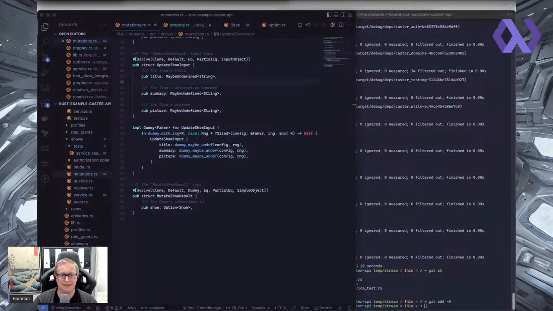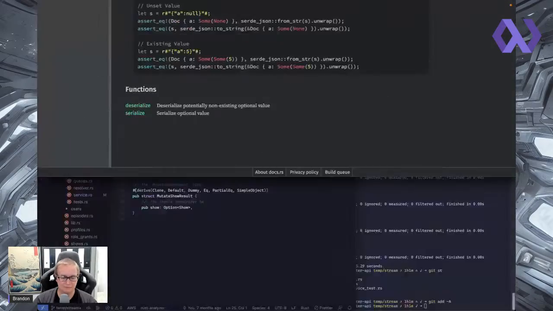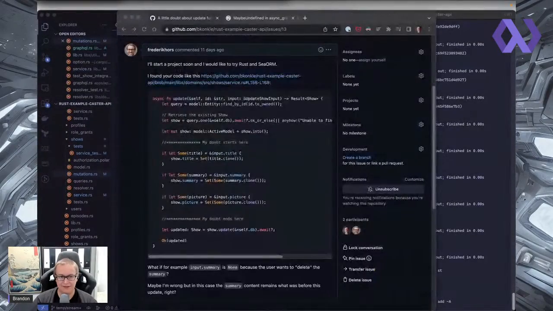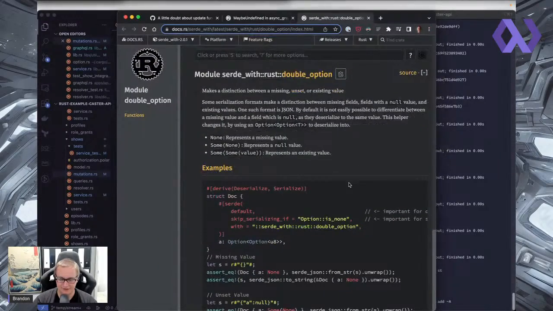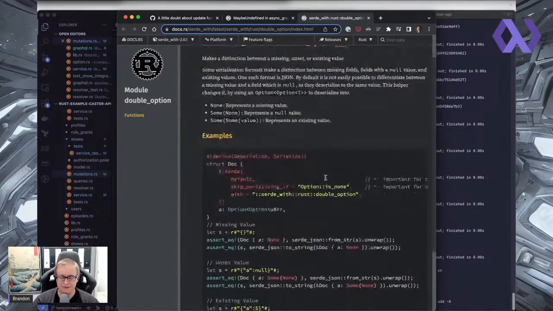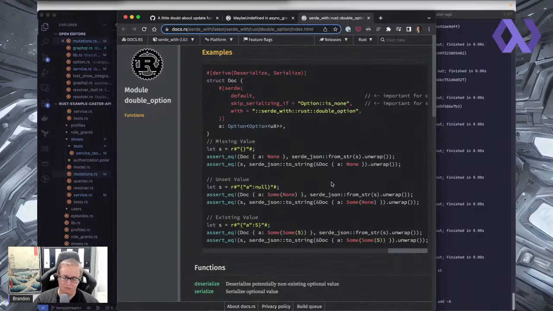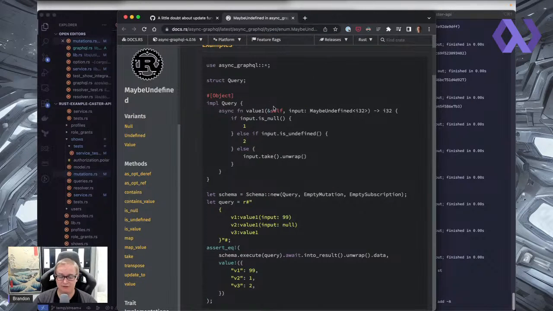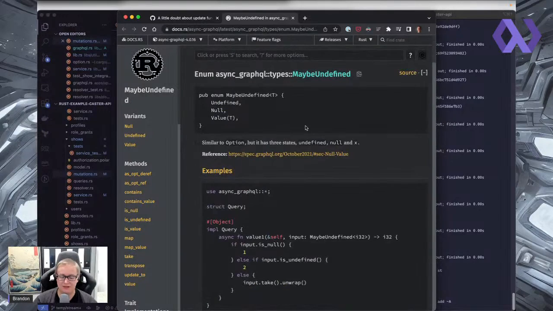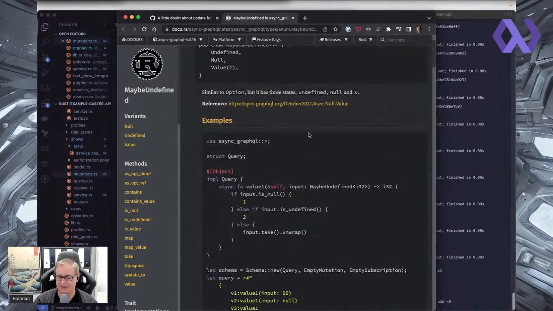Like I said, the Serde library has this double option type, which seems similar to the approach I was looking for. But you can also go look at the MaybeUndefined implementation and perhaps generalize it for your own use if you need it in a different context.